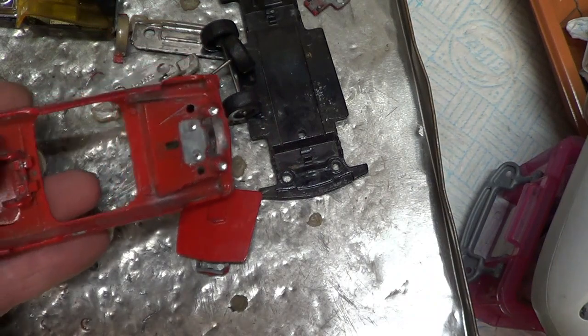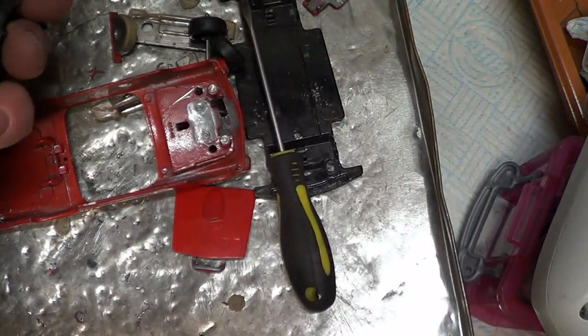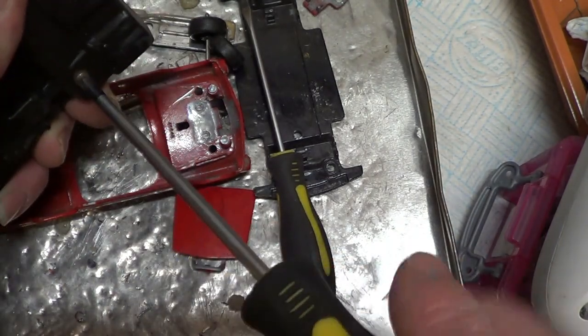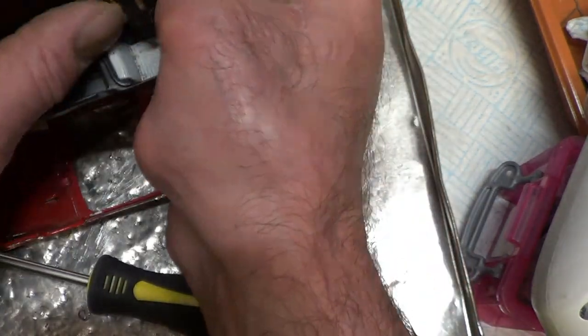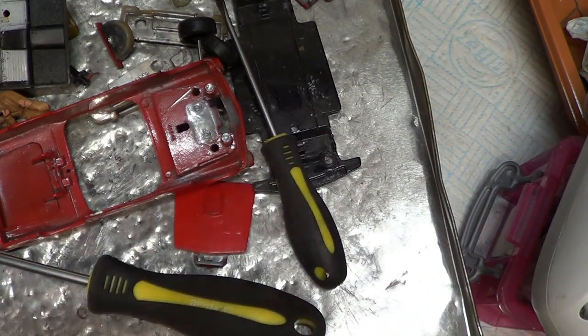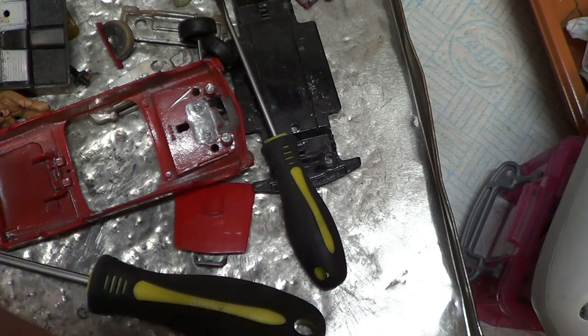We're ready for the caustic soda. Oh, and I've got to undo the screw for old Dan here. Get him out of there. There we are. That's him out. Okay, so I need to put this in a pot. Okie doke then. I'll come back to you when it's caustic soda time.